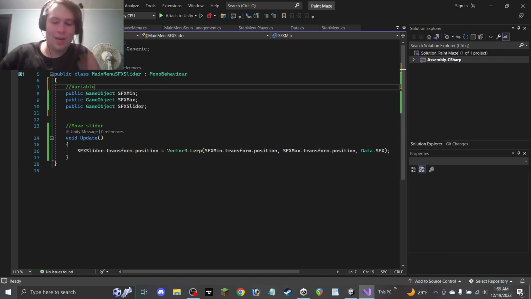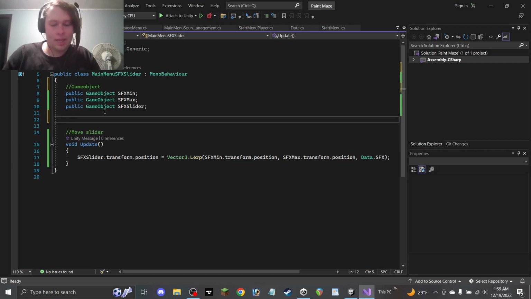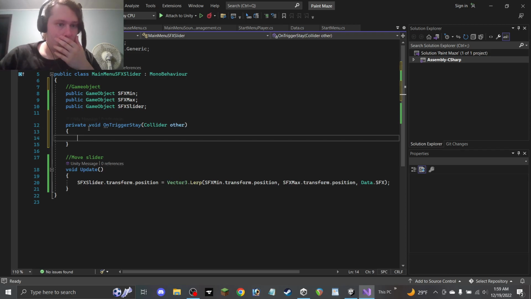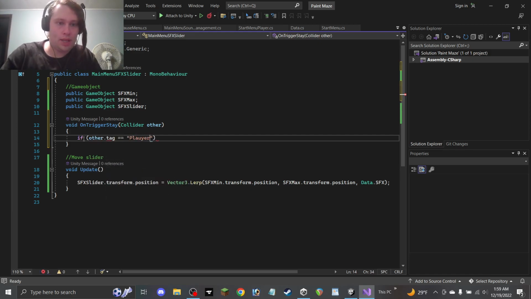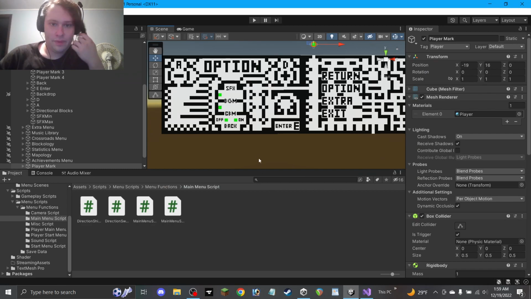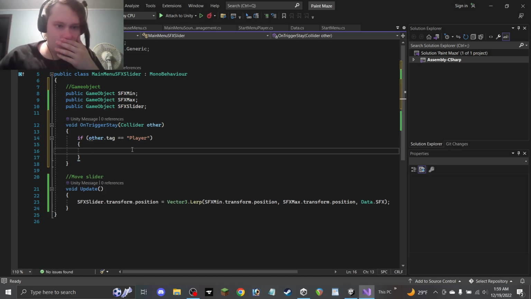Variables. Or, I guess, in this instance, technically, game object. Now, this part makes me curious, because I haven't done this yet. But void OnTriggerStay. I'm curious. So if, what was it again? other.tag is equal to Player. This is also assuming that this is the player. Yeah, that makes sense. If other.tag is equal to Player, then we'll have that do its thing.